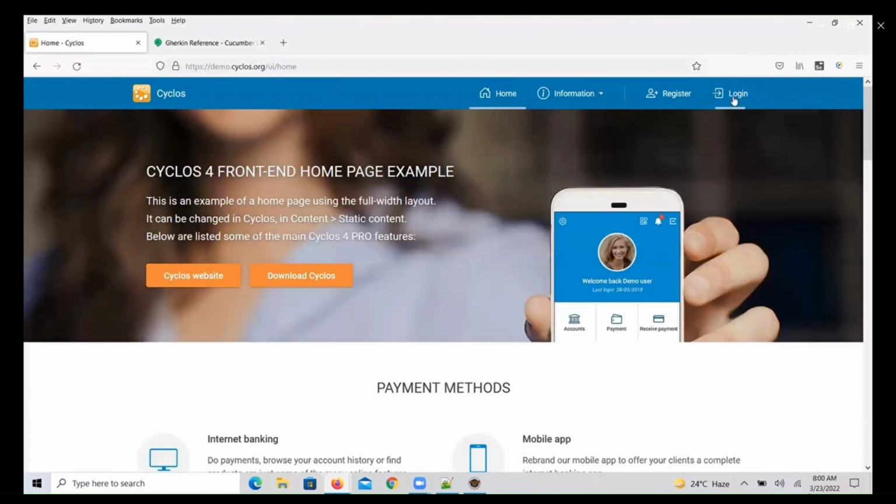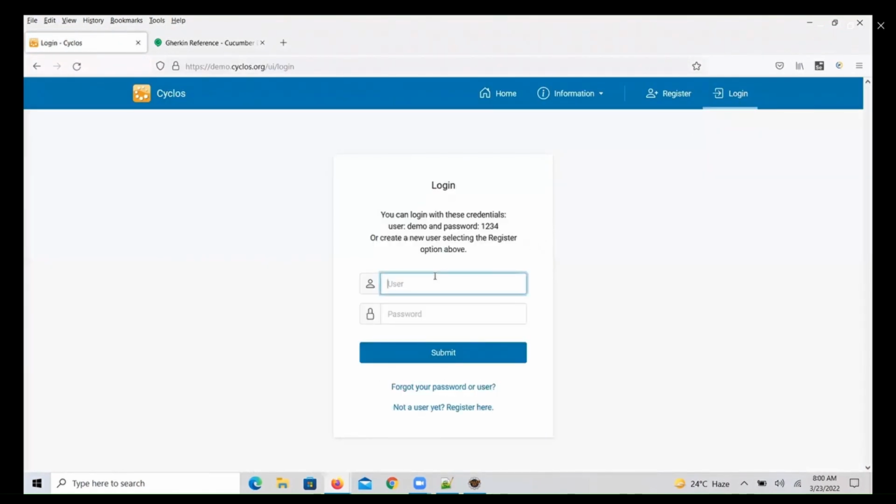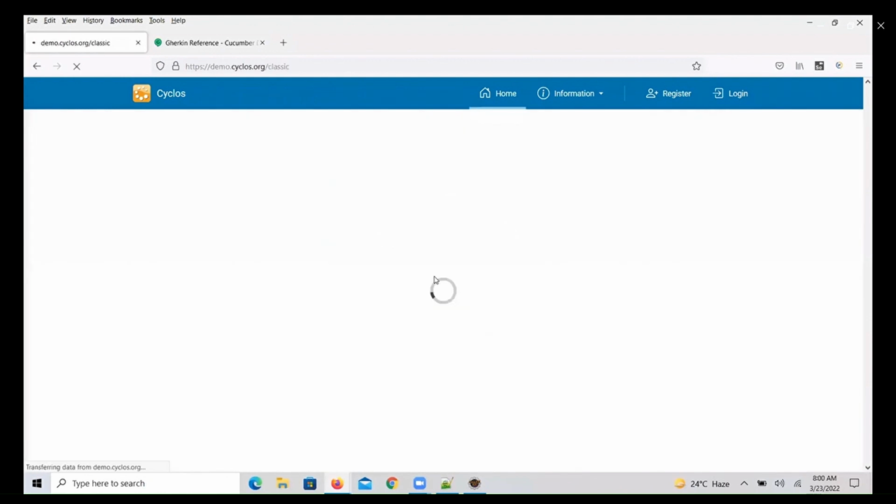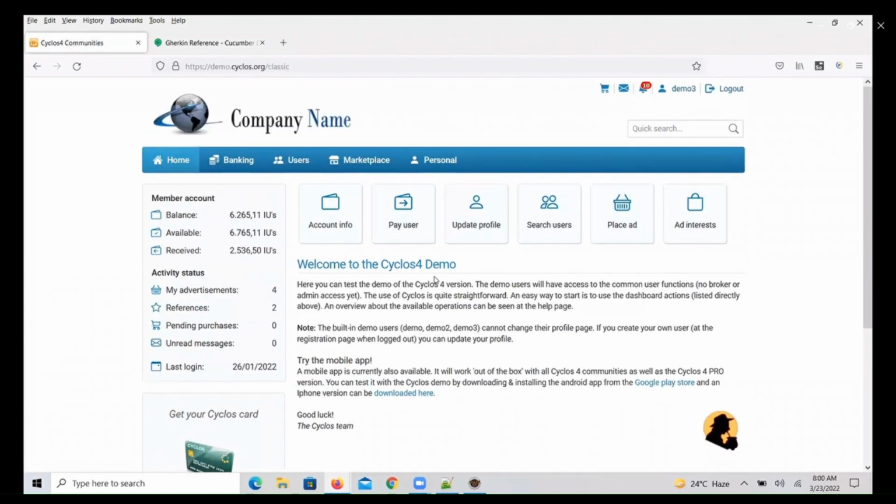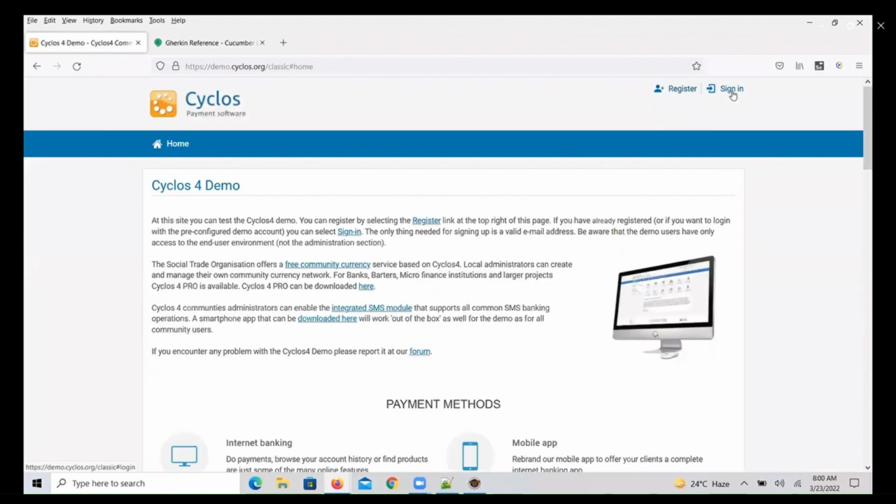I'm going to log in as demo3 and my password is 1234 as it is. Then click on the submit button. Yes, I have the demo3 user also. Yes, we have two more users, and I want to go with my script also.